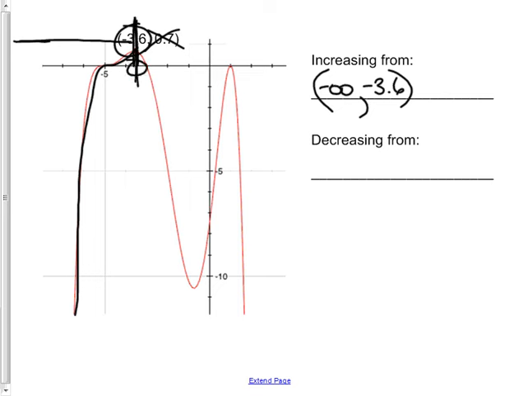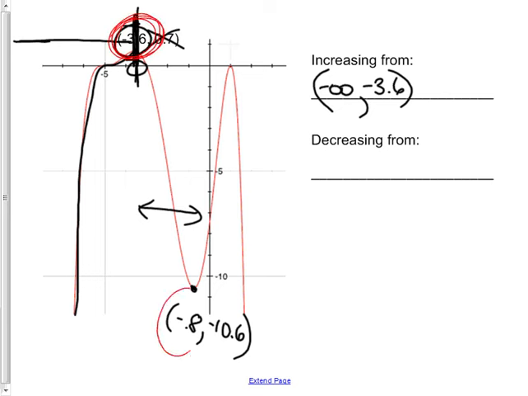And then it starts from here to here. In this little zone right there to there, it's decreasing. So I'm going to use the x numbers to tell me that. I really should have had this point labeled right here, and last hour we kind of determined that it was at negative 0.8, because it's a little less than negative 1. So that point right there is supposed to be that. So then, I'm going to now tell you where it's decreasing. It's decreasing from the x value here, which was, if you can't read it, is negative 3.6, to the x value here, negative 0.8. Negative 3.6 to negative 0.8.